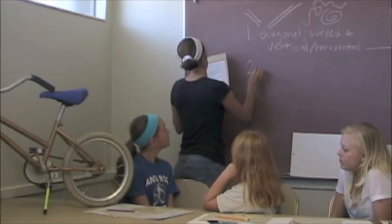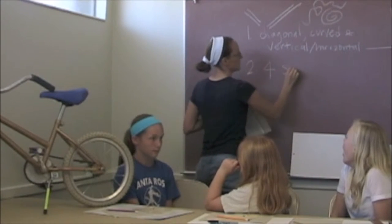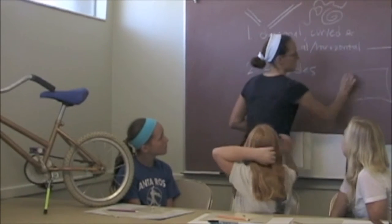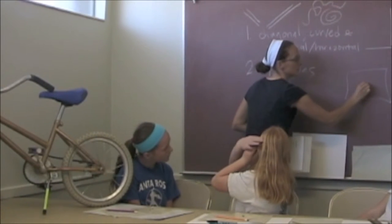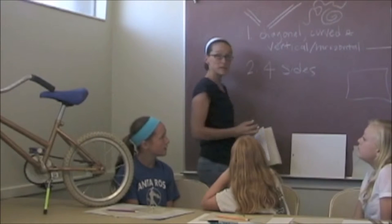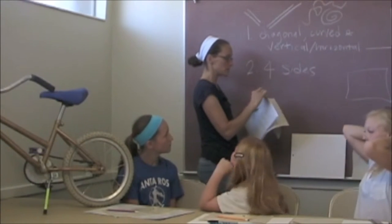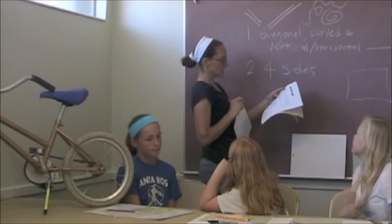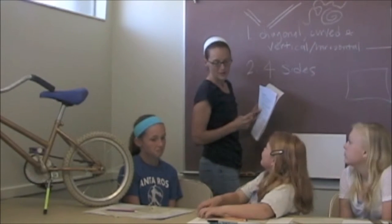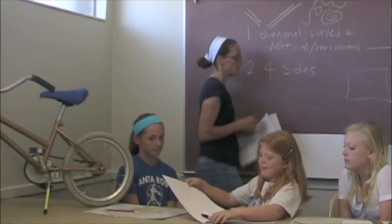Next rule: the drawing must touch all four sides of the paper. We don't want a big piece of paper with a tiny bicycle in the middle. Today we are doing an enlargement, so you have a big piece of paper. The paper we're going to be using is a 12-inch by 18-inch sulfite drawing paper — that's a big piece of paper. The teachers said the even bigger ones were too hard for the kids to manage on their desks, so 12 by 18.